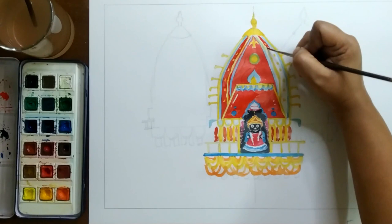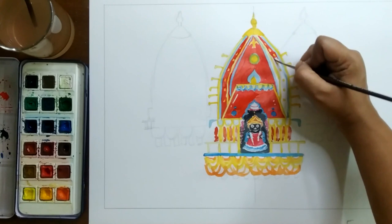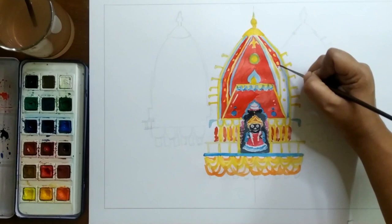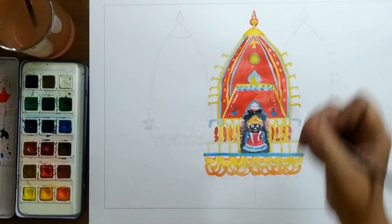Small kids can do coloring with color pencils also. Just draw this drawing with pencil first and start coloring with the color pencil. You can border with sketch pen also first and then you can color. But for watercolors, you have to color first and then border. Then you can border with marker or sketch pen. Now I'm adding border with this red only.